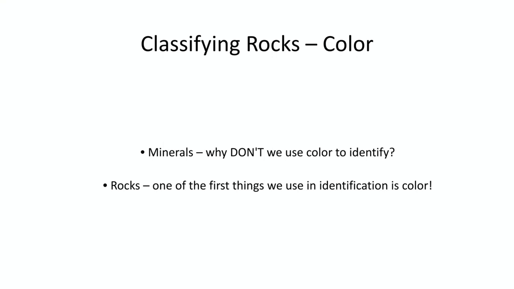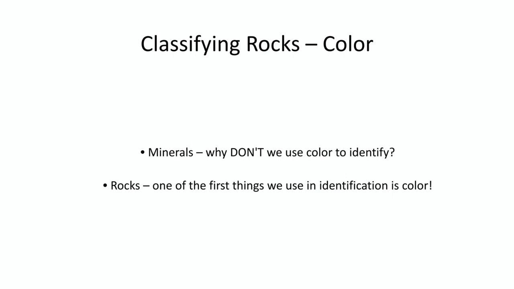When we looked at minerals, we were not allowed to use color. And why not? Well, if you remember, one mineral can come in a wide variety of colors. Something like topaz comes in like 7 or 8 different colors. So we had to use streak instead of color. So for minerals, we never used color to identify the mineral. We can't look at a pink mineral and say, oh, it's, and then name it.